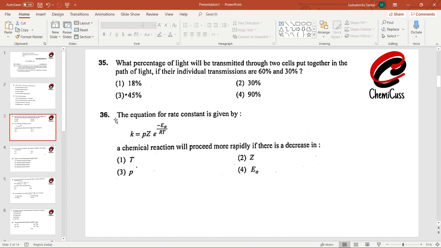Now, for question 36, the equation has a very conceptual explanation, but for that you have to wait for some time, because we need to make a detailed explanation for this type of conceptual question, not for this batch only, but for the upcoming batches also. So here the correct option will be activation energy. Even without the equation, we can tell that for any chemical reaction there must be a lower transition energy, that is the activation energy of the reaction. If it is low, then obviously the rate will go up. So a chemical reaction will proceed more rapidly if there is a decrease in the EA, that means the activation energy of the reaction.